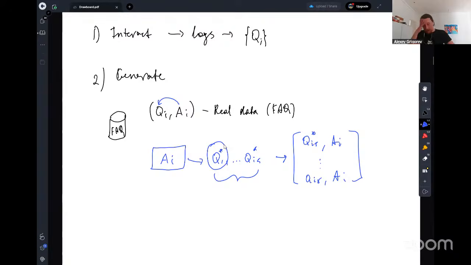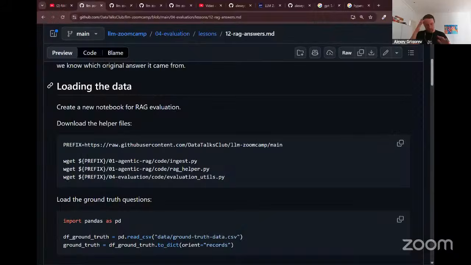What we are going to do to compare is we'll just show an LLM. We say, okay, hey LLM, this is the question the user had. This is the reference answer. And this is the answer that the LLM has generated. Do you think the answer that the LLM has generated is similar to what we expect to get or not? The reason we use an LLM here is because the answers will be different.